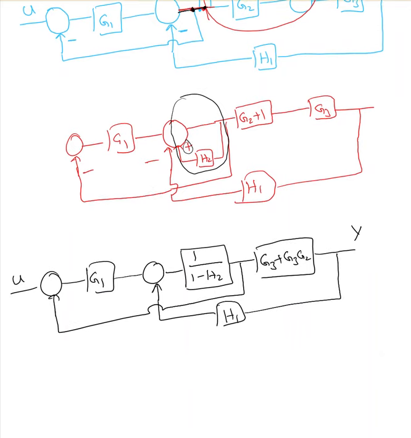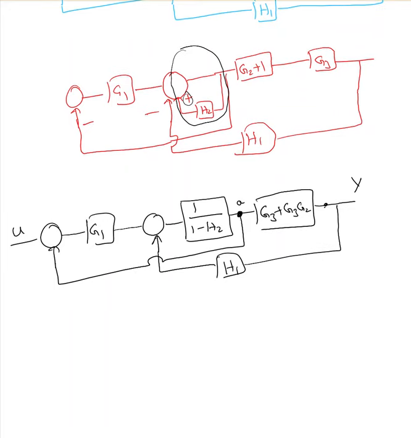Now I need to move this takeoff point. If I move this takeoff point from here to here, that will help. Say, for example, the signal here is a. What is the signal here? It's going to be a times this whole thing. So what I need to do is divide. If I move the takeoff point after the block, then I need to divide the feedback by whatever elements are in that block. So that's what I'm going to do.